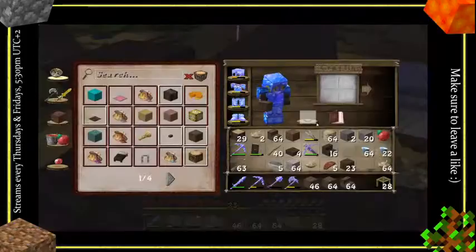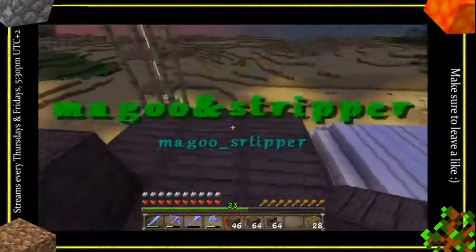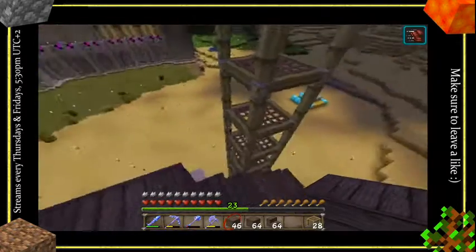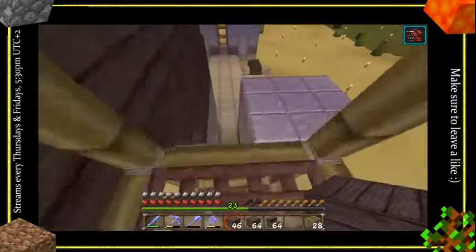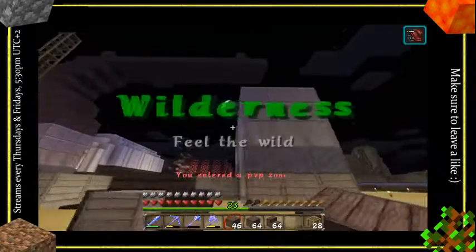Now, let's see. Do I have any torches on me? No. Do I have any coal on me? Do I have any glowstone? I do not. We're going to have to go grab some. Because otherwise things are going to start spawning here. The back legs are, of course, a different shape from the front legs. I think the front legs are just going to be straight up, pretty much. Yeah, we'll just do that. So the front legs are going to be pretty much straight up to the platform.